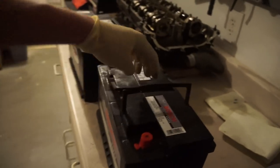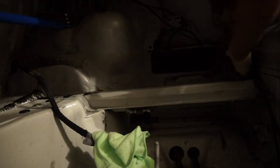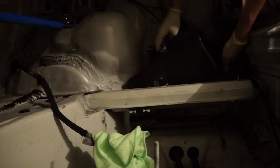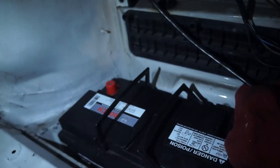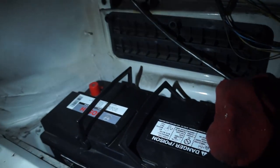So I always like to take the positive side when I'm going in and dip the battery in like that just to get it in the little place. Make sure you don't squish your ground line. So we'll get it dipped in, put it into a spot like that. Another thing is I'll typically leave the plastic caps on the battery until I'm about to put the lines on.